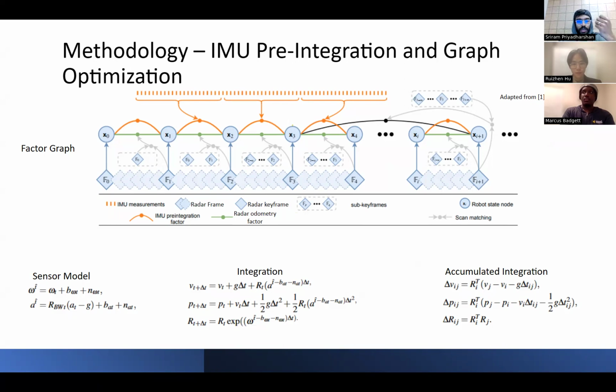Further, I will explain the structure of our factor graph and how we perform graph optimization. We construct a factor graph where nodes represent states such as the vehicle's pose, velocity, and the IMU bias at consecutive keyframes. Factors connect these nodes and represent various types of measurements and constraints, including the IMU pre-integration factor, which compresses multiple IMU readings into a single factor, linking consecutive poses or nodes based on the integrated IMU data.